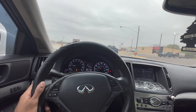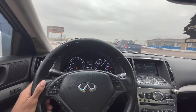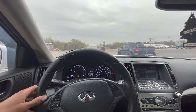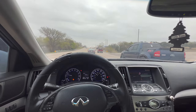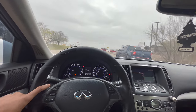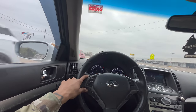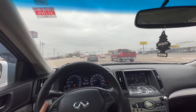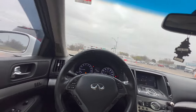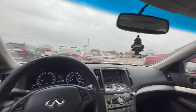It makes it sound way better. It doesn't have that little leak that the Megan pipes have, so that's a good thing. But it still has that little rasp to it. Not too crazy. Hopefully my single gets here. I'm gonna take it back to the shop and see what the real issue is. I think it's the scrape pipes, though, because I had them on for a long time and they're kind of old too. We're just gonna see. But yeah, man, I just wanted to drop a quick video.